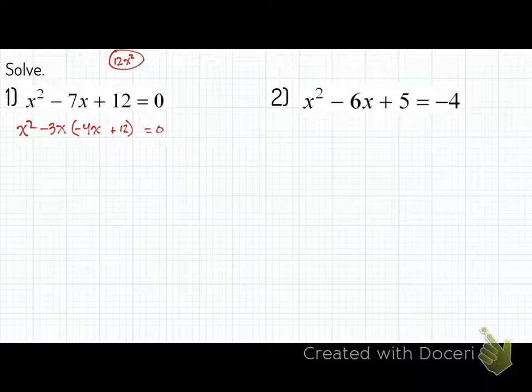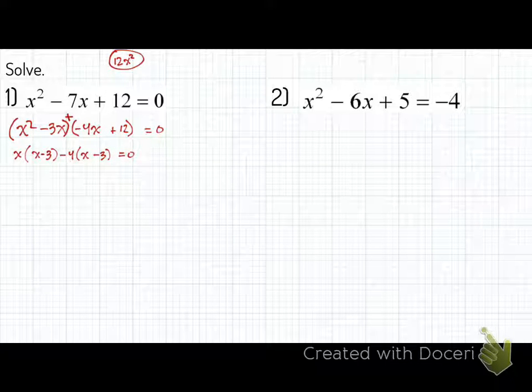And I'm going to put parentheses around this as factor by grouping. Remember doing this? Yes? Okay, what can I factor out of here? It's an x. I can factor an x from this first binomial. So we got x minus 3 times, and then over here I could factor out a negative 4. So you got x minus 3 again. Bring down my equal to 0. And then I'm thinking, what can I factor out of each of these terms? Well, x minus 3, right? So we got x minus 3 times x minus 4 is equal to 0.